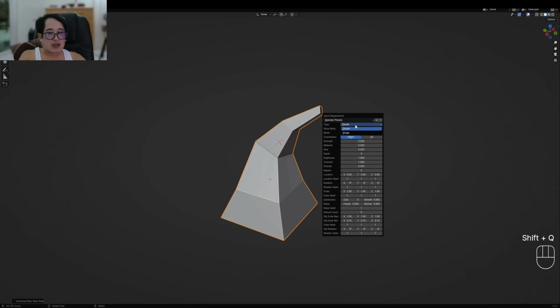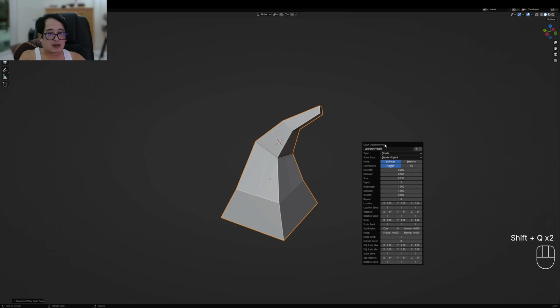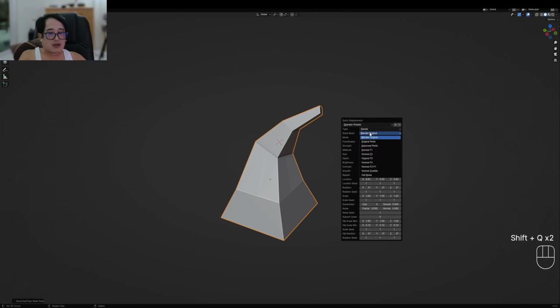And for this exercise, we're going to use just clouds. If you use clouds, you can choose between all the noise bases. And we have, of course, coordinates: object and UV. If you have UV on your object, you can use that. So my advice is to UV it first, because if you try to UV the displaced object or result, it's going to take a long time because of the high resolution. This operator is destructive. It doesn't use modifiers, so just be aware of that.